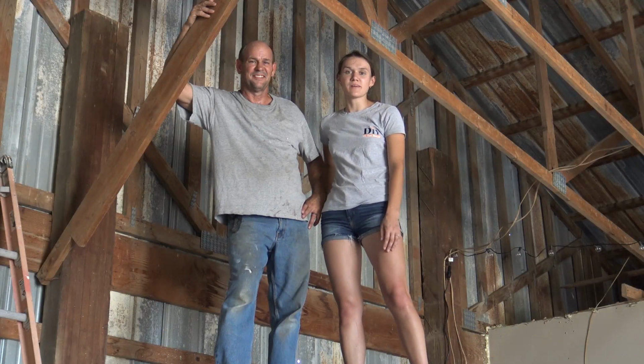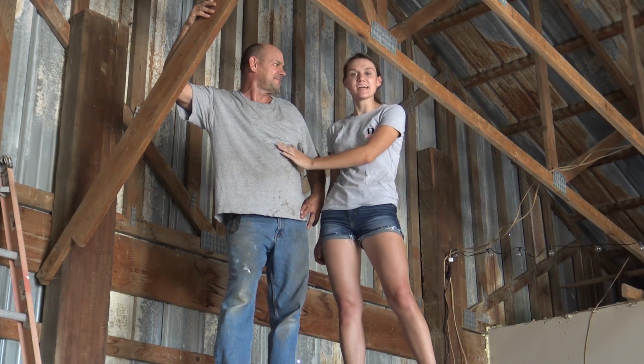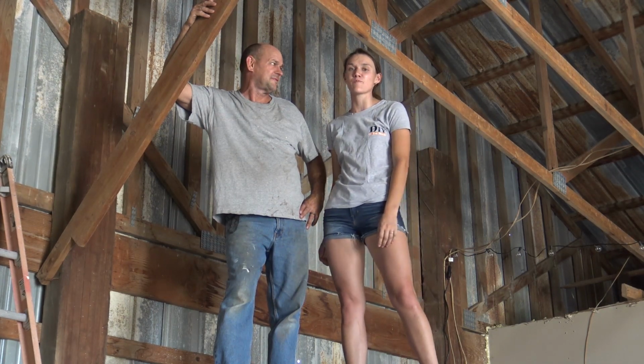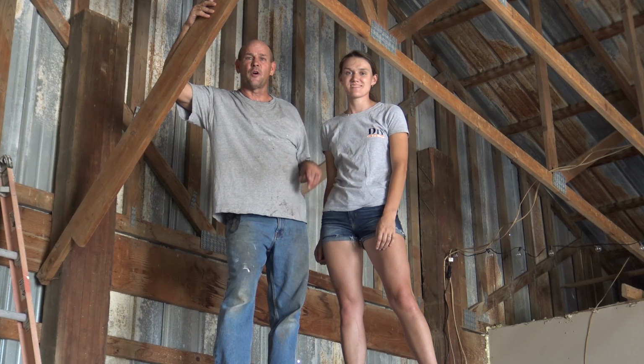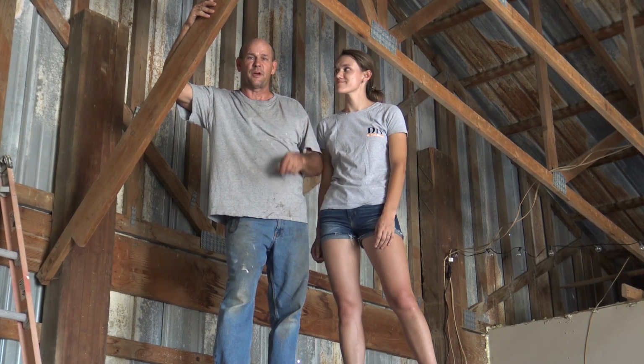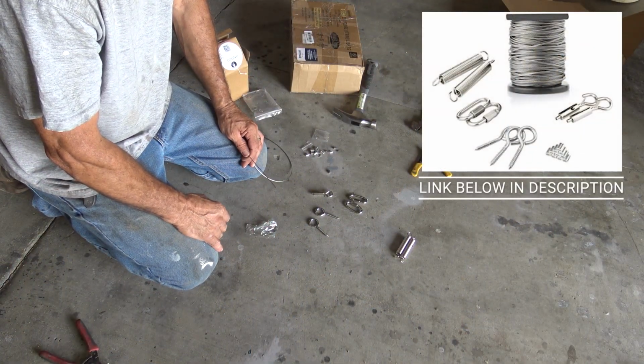Today we are going to put up string lighting in our barn for my wedding, and luckily I have my dad who has been willing to do tons of projects to get our barn wedding ready. So we're going to go ahead and install some lighting and show you how easy it is, and I hope you enjoy it. So we're using this kit that we purchased on Amazon. The link will be down below.